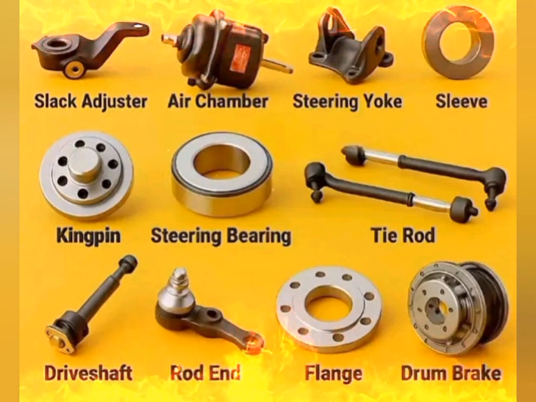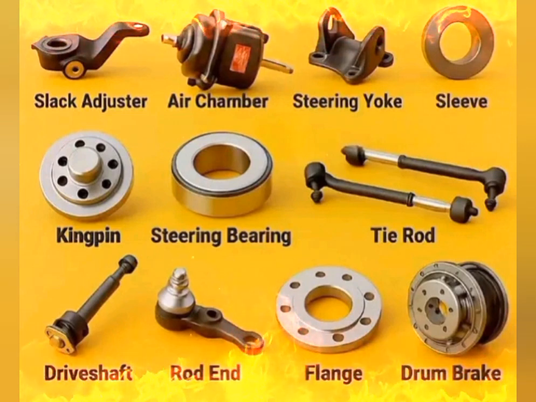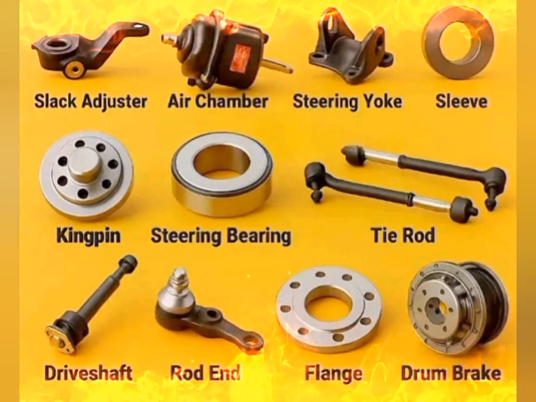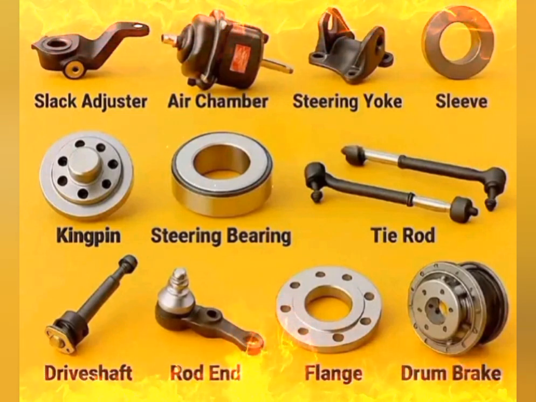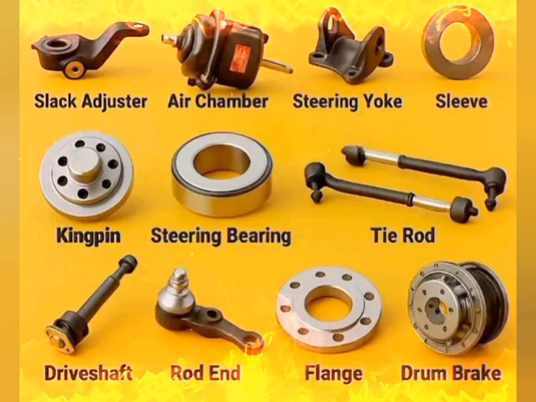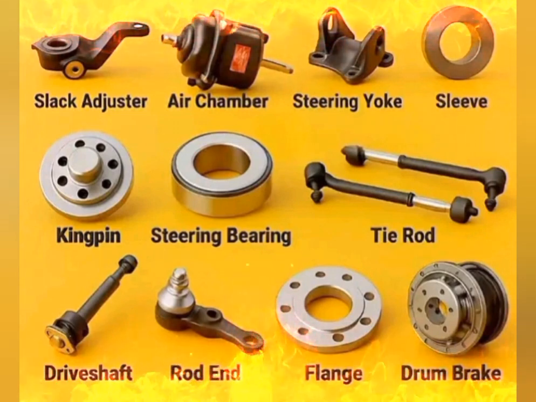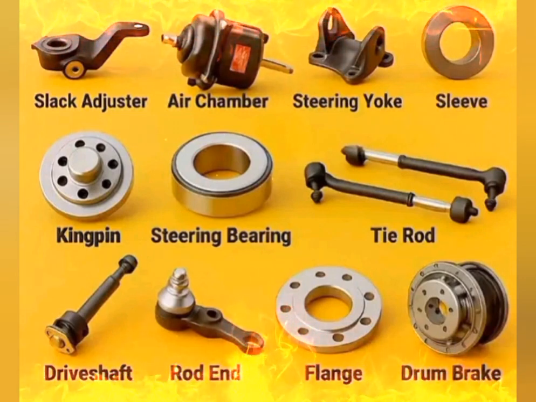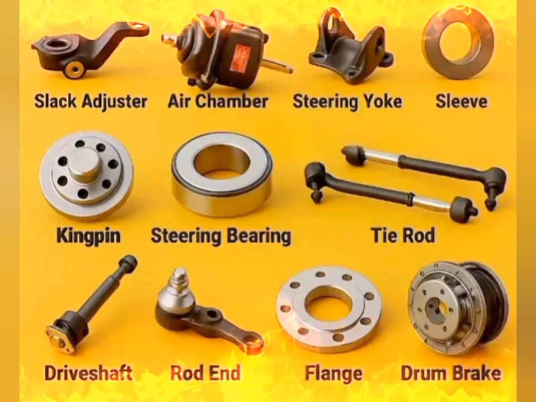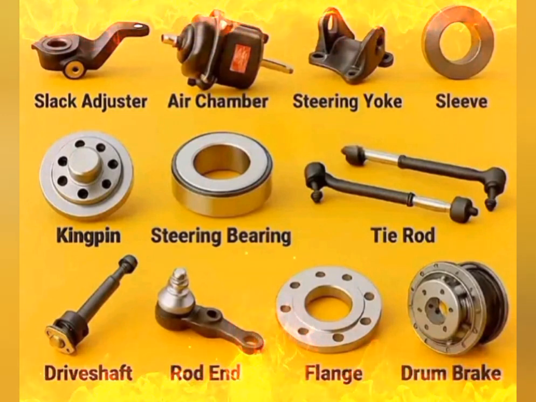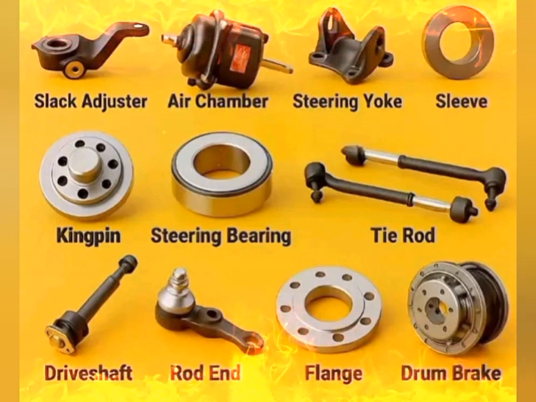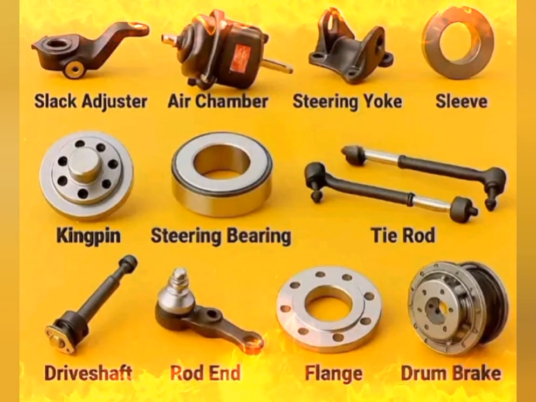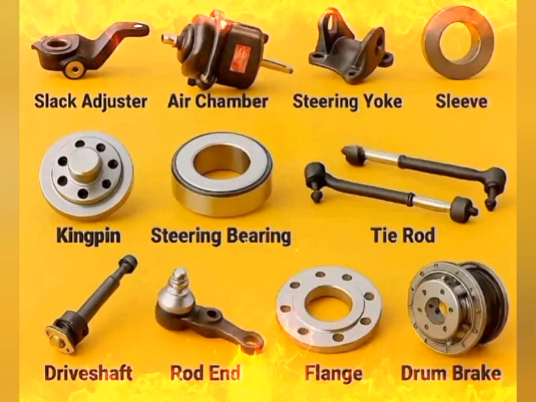6. Suspension control arms, upper and lower, connect the steering knuckle to the frame. Allow vertical wheel movement. 7. Ball joints, pivot points that connect control arms to the steering knuckle. Allow steering and suspension movement. 8. Tie rod ends, link the steering rack to the steering knuckle. Enable the wheels to turn when you move the steering wheel.